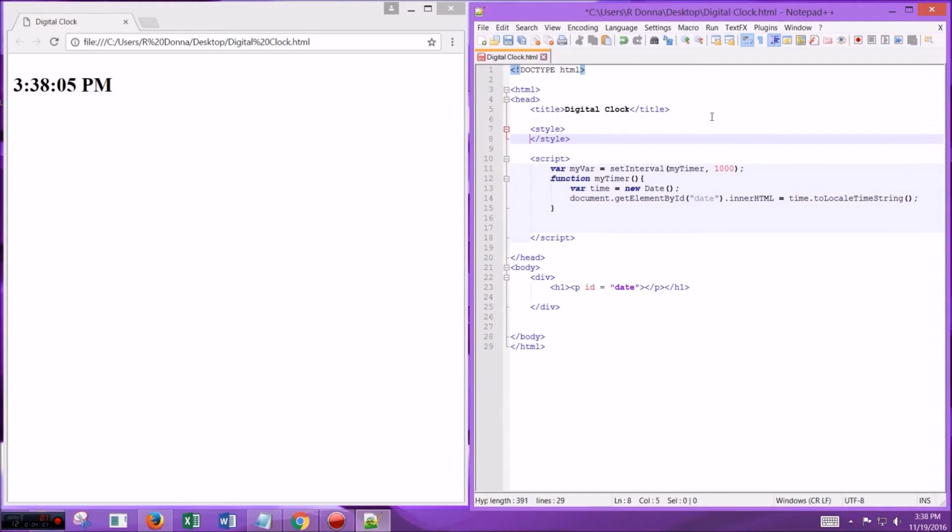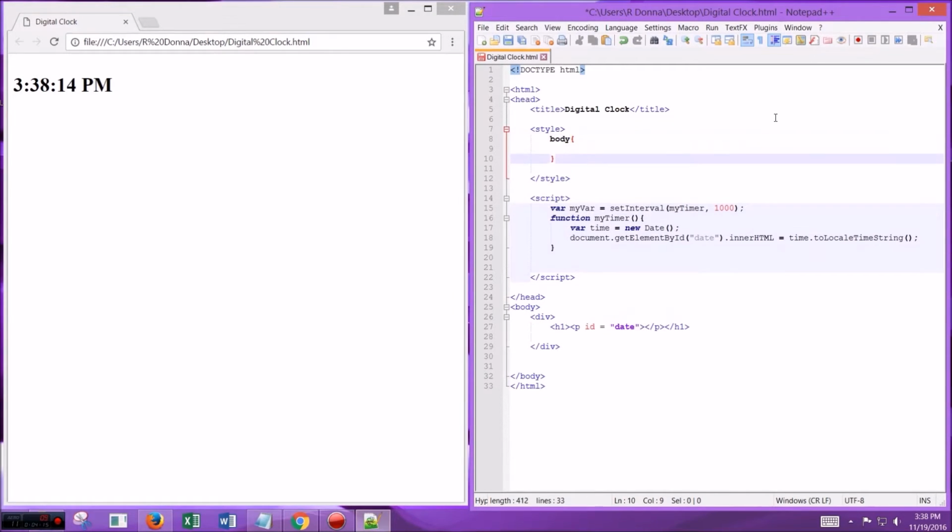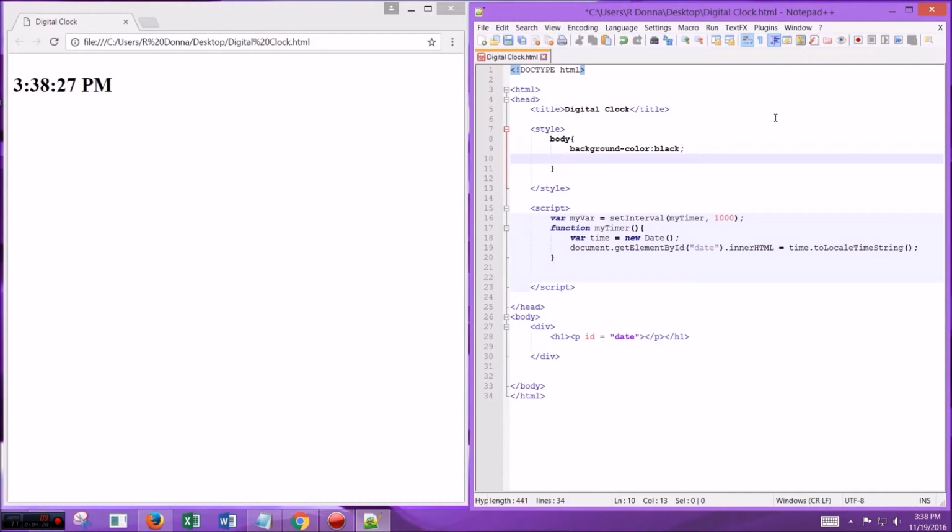So we're going to go to Style. And the first thing we're going to do is adjust the body. So we'll go body. We're going to go background color, and we'll do black. And then we're going to do the foreground color, which in this case will be the text, and we just call color.